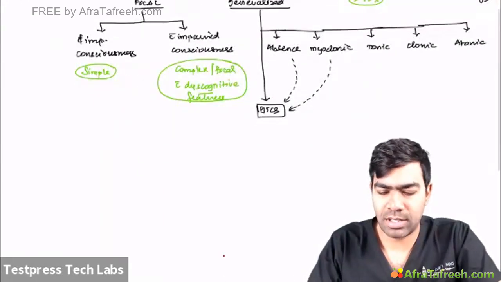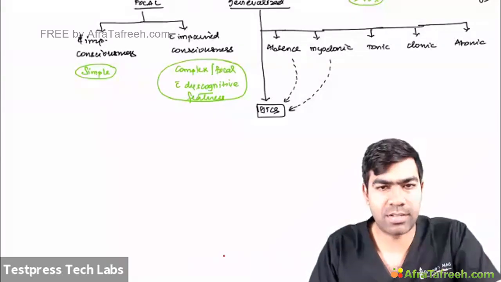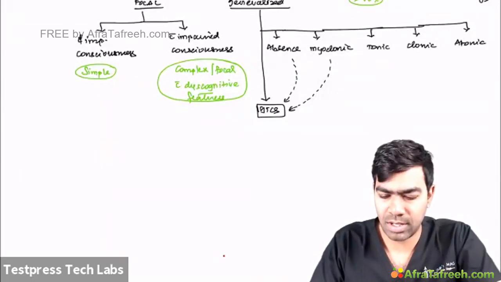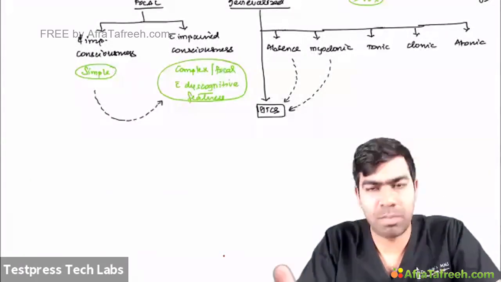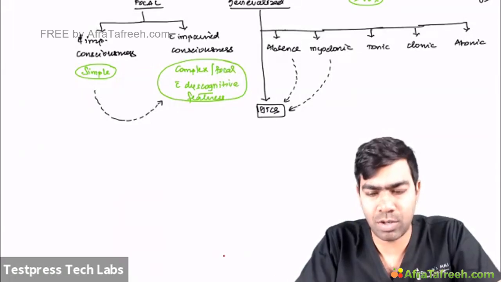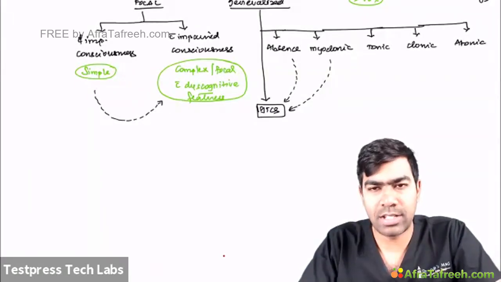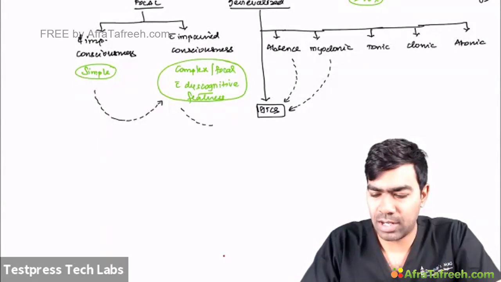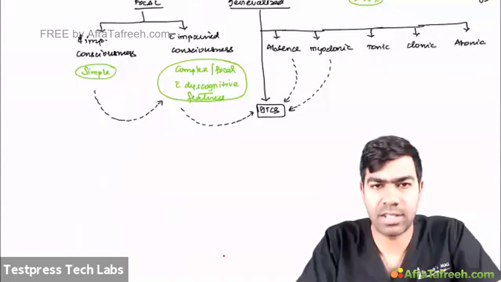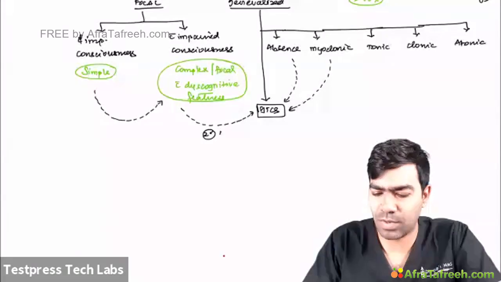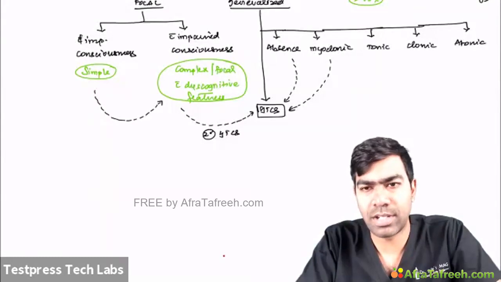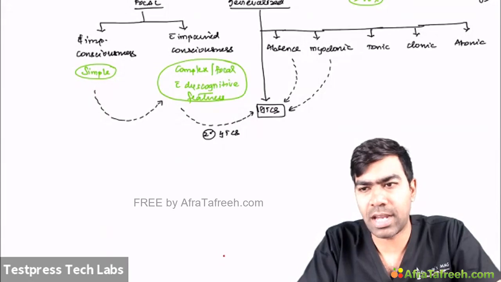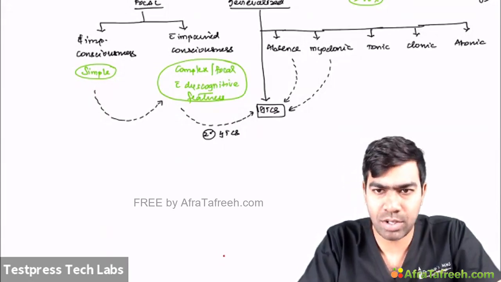In fact, simple partial seizures, which we call focal seizures without impaired consciousness, can become complex partial seizures, that is focal seizures with impaired consciousness. Or focal seizures with impaired consciousness can give rise to the development of GTCS over a period of time. This type of GTCS is what we refer to as a secondary GTCS. So they can degenerate to produce a generalized tonic-clonic seizure. Which means there is a considerable overlap, and any patient can degenerate to develop a generalized tonic-clonic seizure.